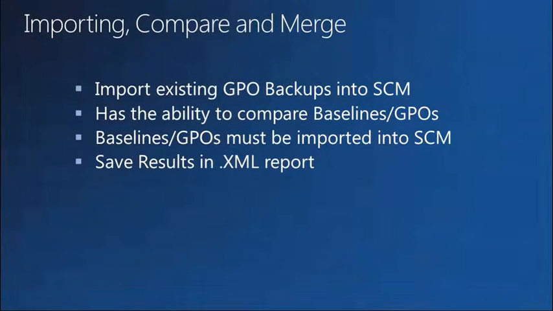So importing the baselines. Now you guys have seen a little bit of the Security Compliance Manager console. We'll go later on and review some of these baselines more in depth. I will show you how to export some of these baselines, import and merge. So basically you can have a domain security compliance setting and then a member server setting. Maybe you have a server that has multiple roles. Let's say you have a server that has DHCP and then DNS, and it may have other roles, as we normally have servers that have multiple roles.